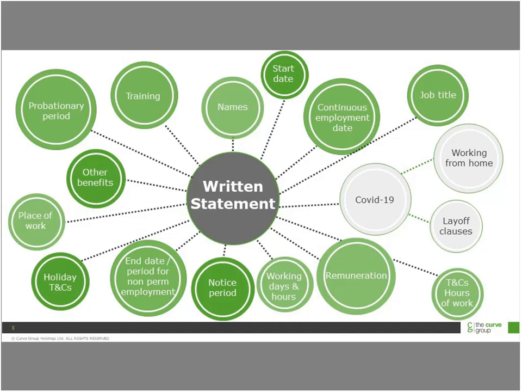But layoffs can only actually be done if there's an appropriate clause in an employee's contract. Any attempts made by employers to impose layoffs without consent and without the contractual right to do so are likely to face claims for breach of contract, unlawful deductions, and constructive unfair dismissal as well.